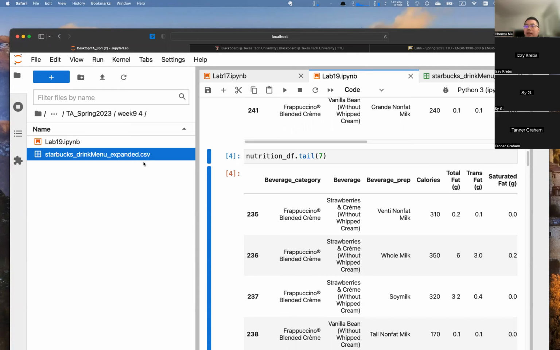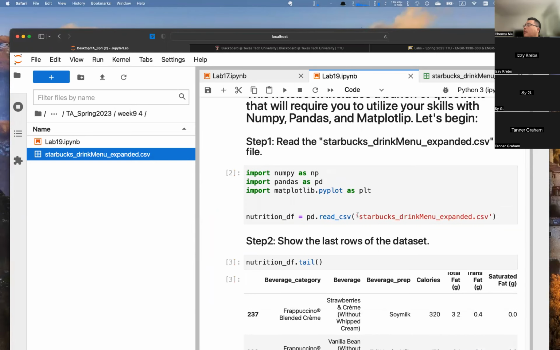Sometimes if you have duplicate files, you will have the round brackets and 1 here. So please make sure it is exactly the same as this one. So the file name should be this one. Okay, so please double check that.